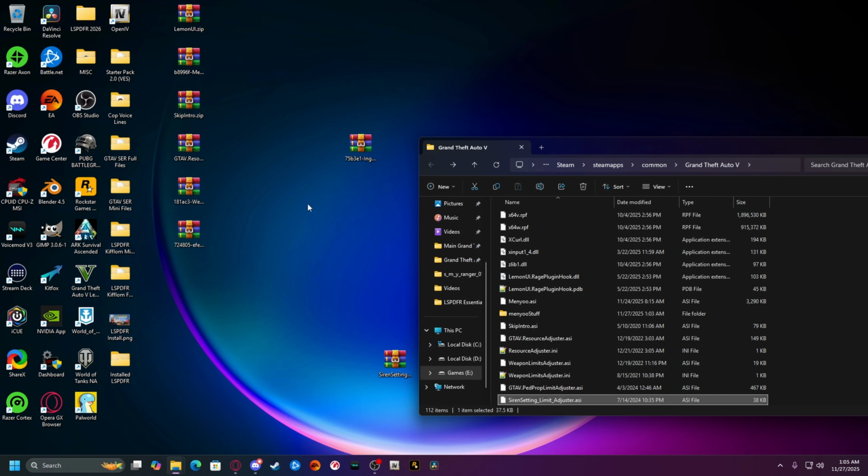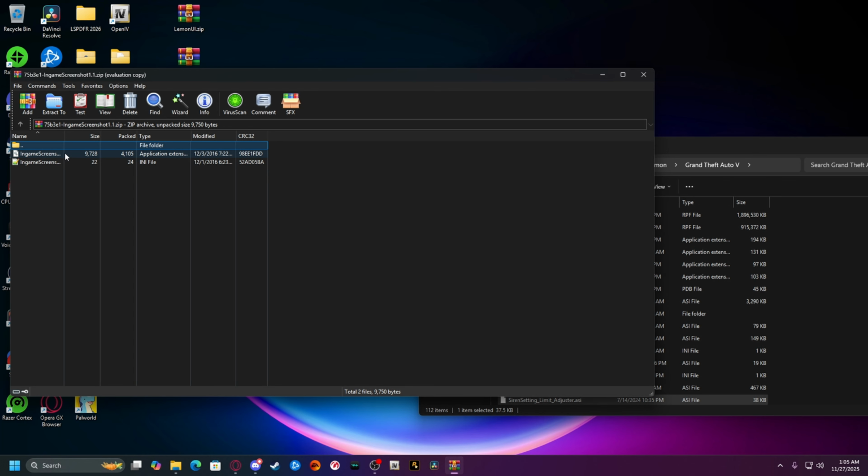Okay, so for in-game screenshot, you're going to see just these two files here. That is going to be kind of weird if you don't know how scripts work. So in order for scripts to be run in game, you need to come to your main game GTA folder for your LSPDFR. You're going to right click, click new, and then click folder. You're going to call this folder scripts. It shouldn't matter if it's lowercase or uppercase, but you're basically going to make a scripts folder.